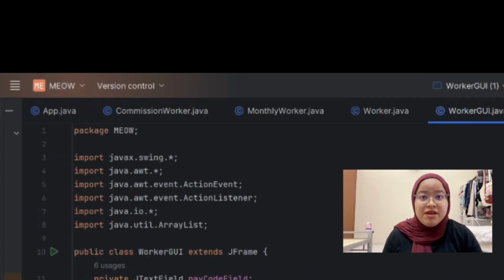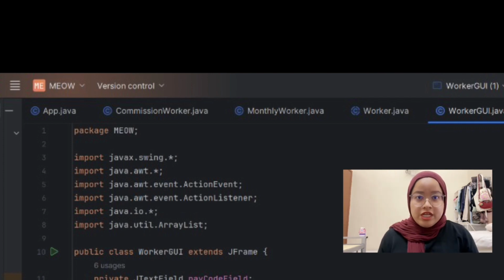Subclasses such as MonthlyWorker, HourlyWorker, and CommissionWorker inherit from the base class, showcasing the inheritance concept. And the calculate salary method is polymorphic, enabling each worker type to implement its own salary calculation. Encapsulation ensures that the internal state of objects is hidden and accessed only through well-defined methods.